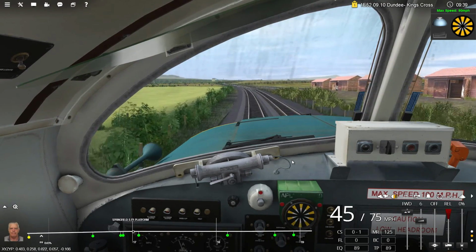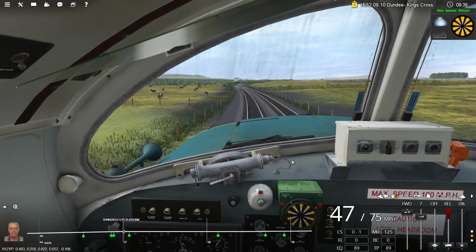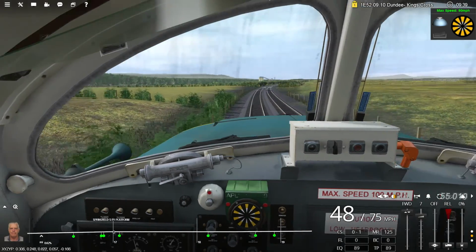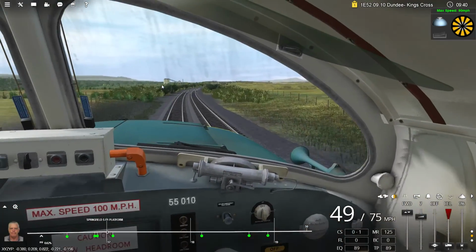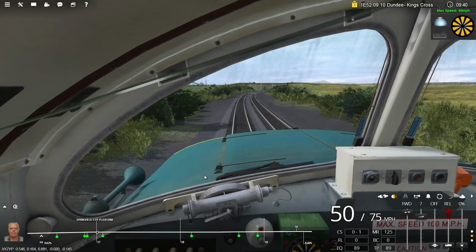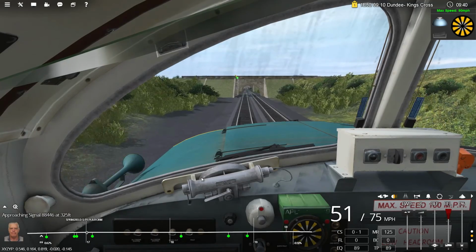I saw the whistle sign there. Right, we are good to continue for a while, I think. Let's crank that power up just a little bit more. So, a diesel electric engine, 22 of these were produced, only 22. That just shows what kind of engine this is, that it's so well known, but only 22 of them were produced. So it must have been one incredible engine. By the way, this free camera is really awesome. You use the arrow keys to move around backwards and forwards, and then you can use page up and down to move up and down like that. It's really quite cool. Right, let's go into maximum power.